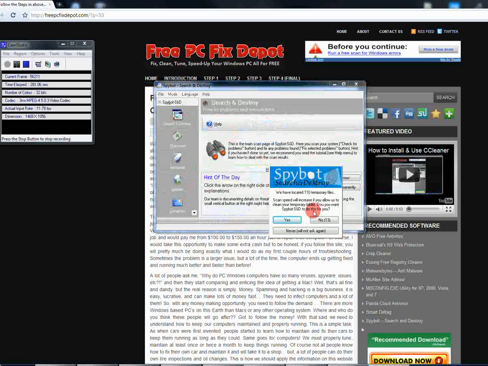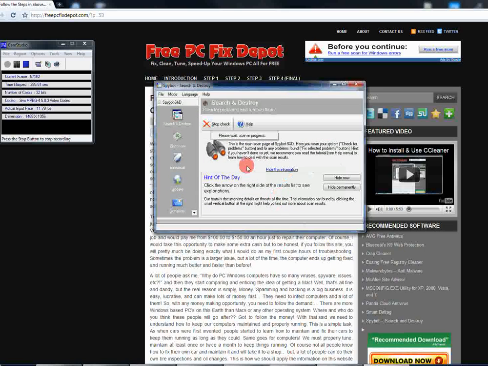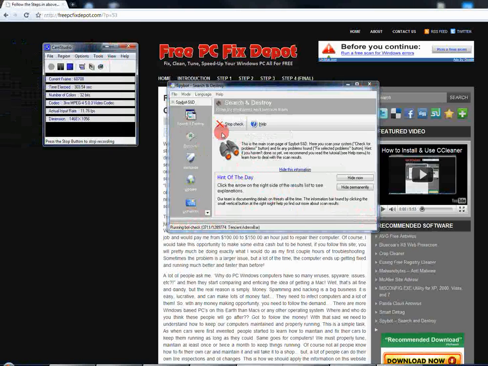And you might get this to get rid of temporary files. Why not? Let's get rid of them. And it should start scanning. You can see down here that it's running bot check and it's going. This might take a while for me. I have a pretty large hard drive, so depending on how much data you guys have, this will take a while, so I'm gonna let this go, pause this screen capture, and then I'll be back when it's done.